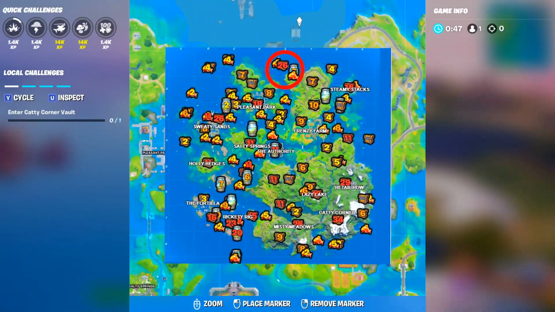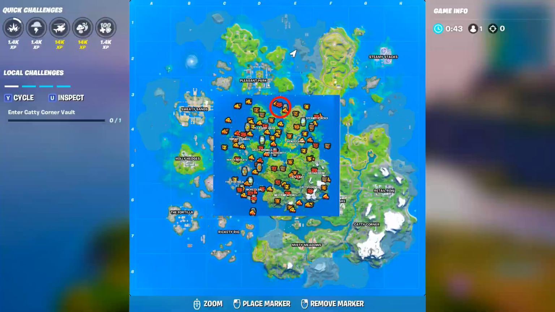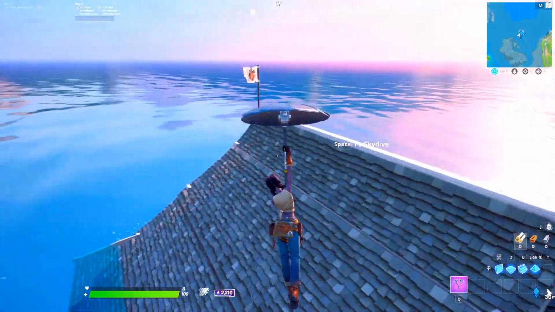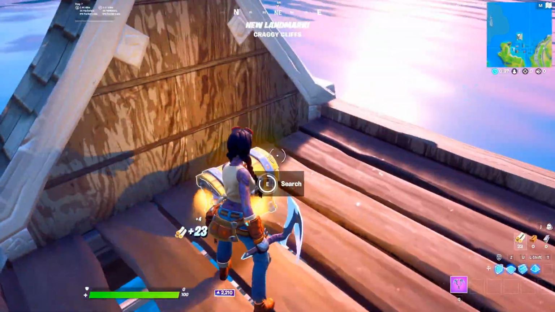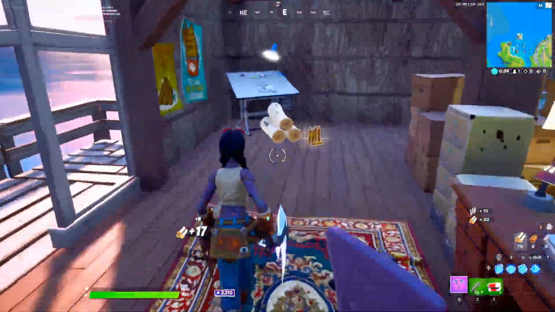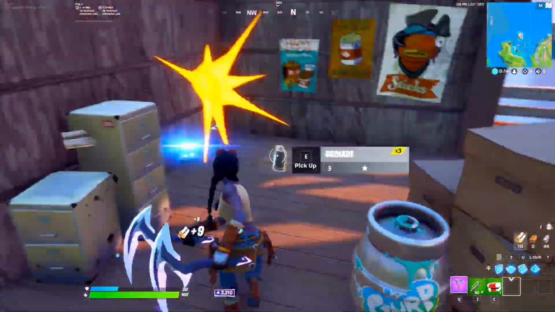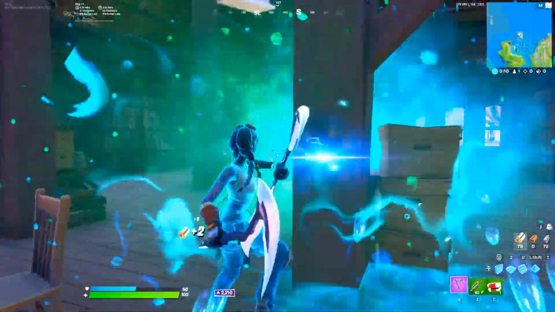Okay, so the next spot is the underwater Craggy Cliffs. Now this spot, you might be thinking, is quite a popular spot. However, no one actually goes here. I personally use this in arena, and no one has ever gone here when I went here. Now this spot has 7 chests, and it has a total of another 7 barrels that you can break to get your shield.